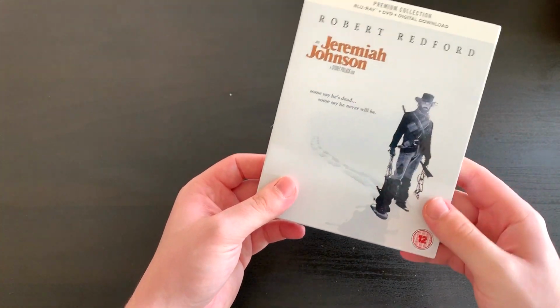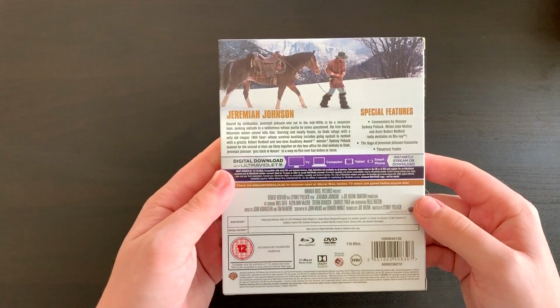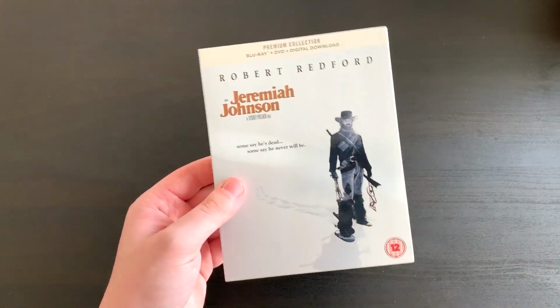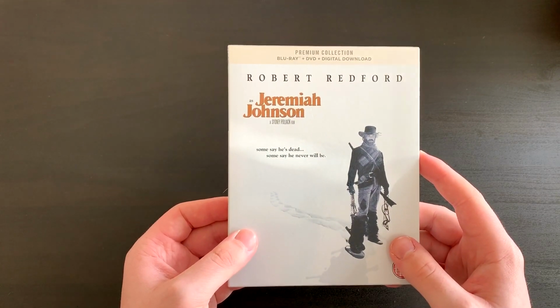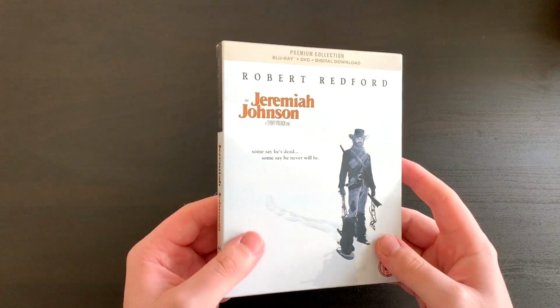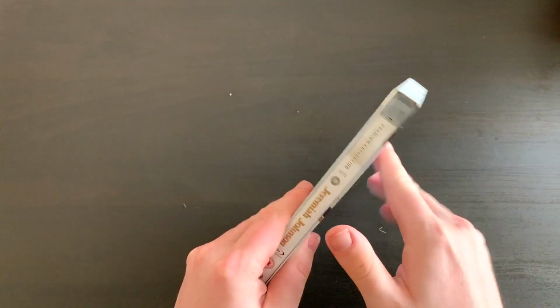We've got a couple Westerns as well. Only one, actually. Jeremiah Johnson, Robert Redford. Great movie. Again, it was a blind buy. I watched this one, was it in January I watched it, or December? But yeah, really good. Mountain Men Western. So it's not your typical Western, but great survival film. It might sound daft, but if you like The Revenant, I would recommend watching this. Because he's out there in the wilderness surviving and things happen. And yeah, it's a really good film. Really, really good. Robert Redford's great. You gotta love him.